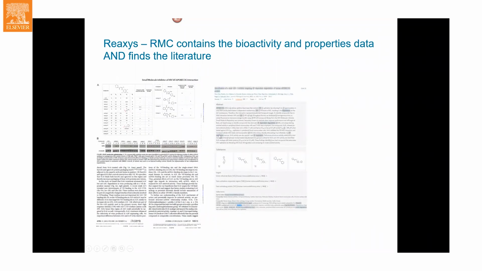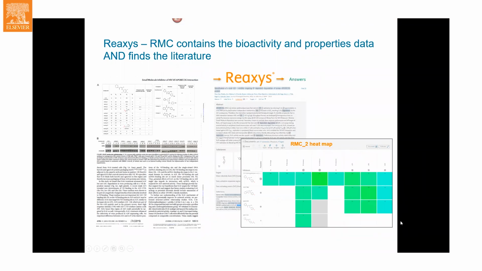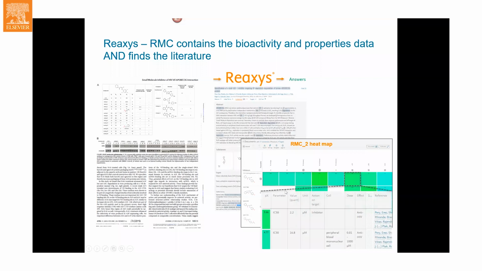But with Reaxys and with Reaxys Medicinal Chemistry, you can find this paper as well. You can find this paper with detailed substances mentioned there, with targets mentioned there, with different index terms. But in addition to that, from the information mentioned in Reaxys, you can get access to the data, which is well explained and contains a lot of details.